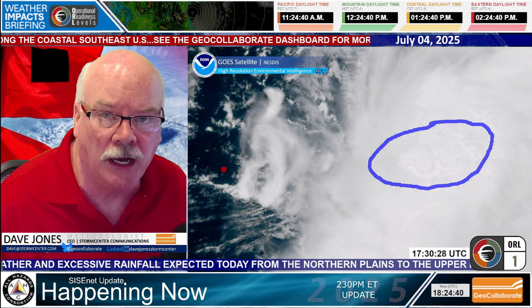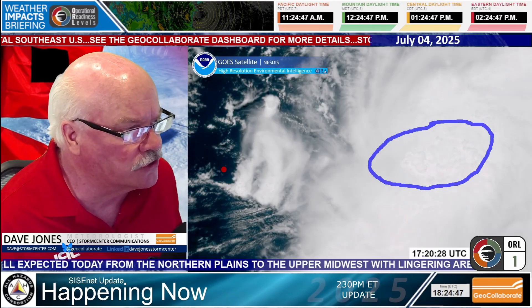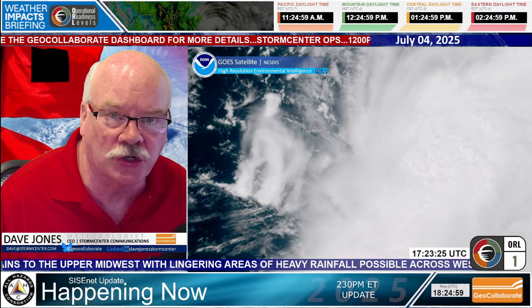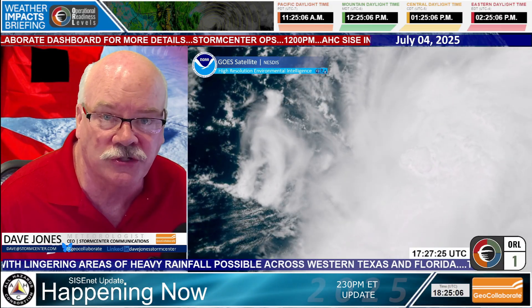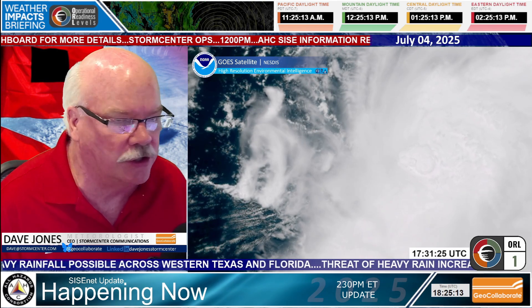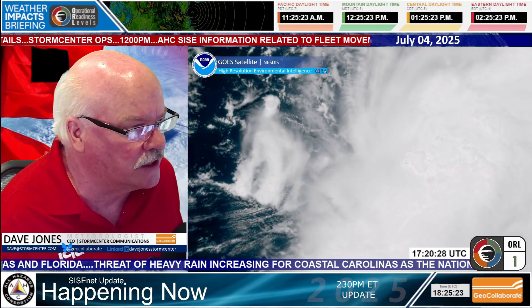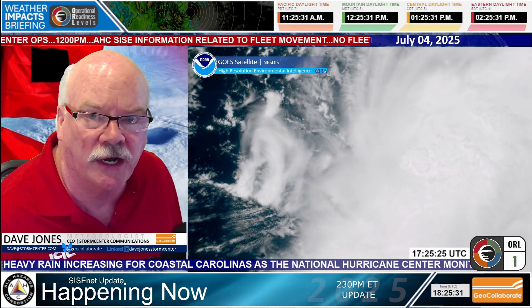We have a ways to go as this system continues to develop. It may develop slowly, may become a tropical depression and nothing more. If it stays in the same place over the next day or two, it could become a tropical storm as this thunderstorm activity — if it does organize around the center — gives it a little bit more oomph. You do have circulations at different levels of the atmosphere. The low-level circulation at the surface is not quite lined up with the mid-level and upper-level circulation of this storm, and that makes it very difficult to strengthen. Until those thunderstorms start to encircle the center of that low-pressure system, it's not going to intensify.